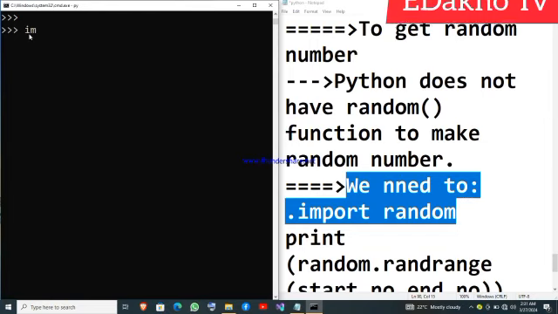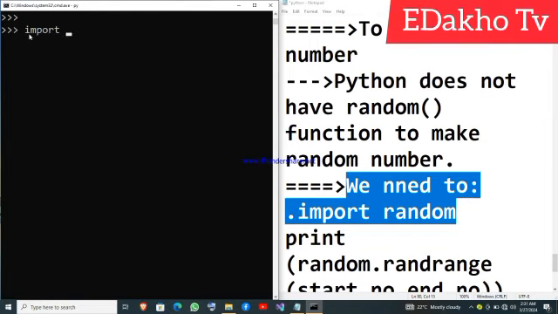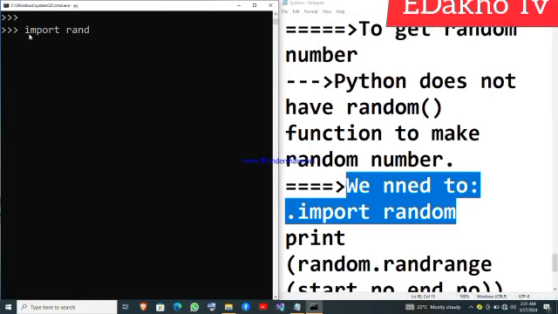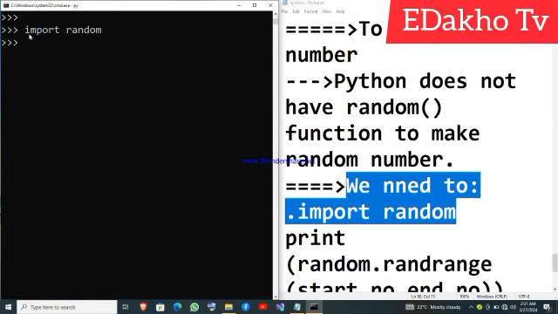Let's try to write this code. Now we import random.